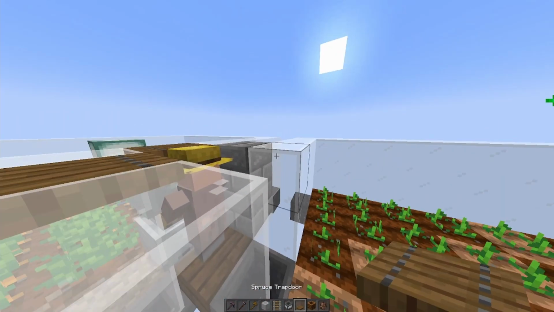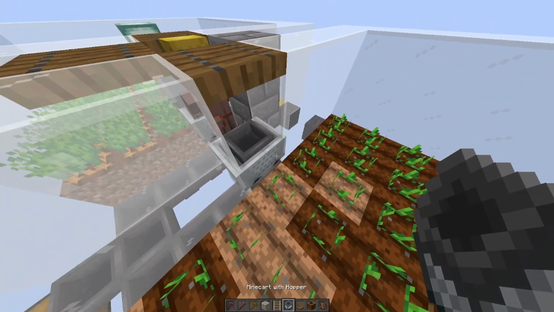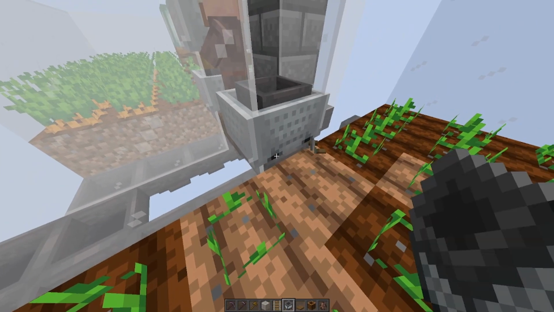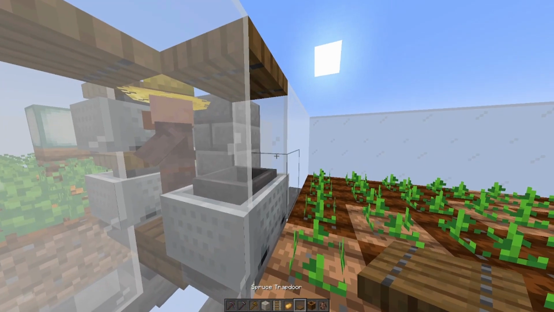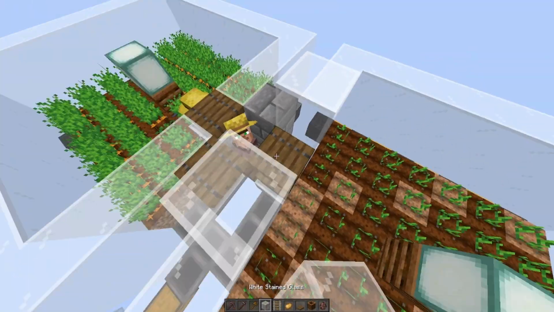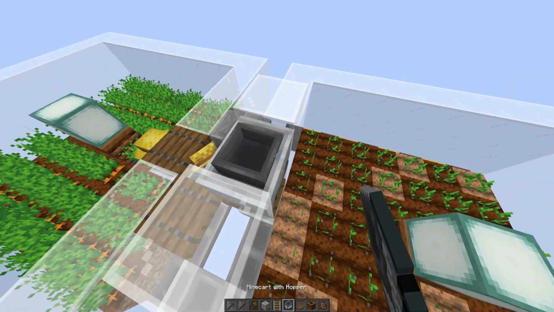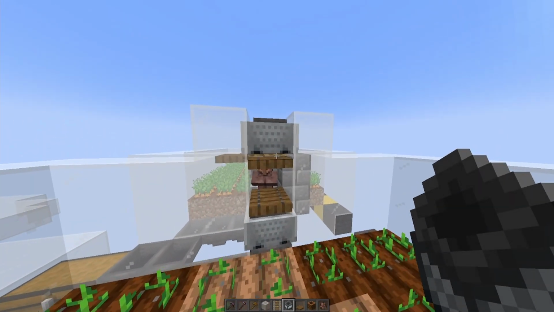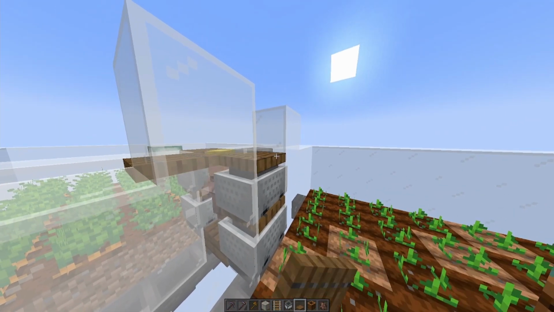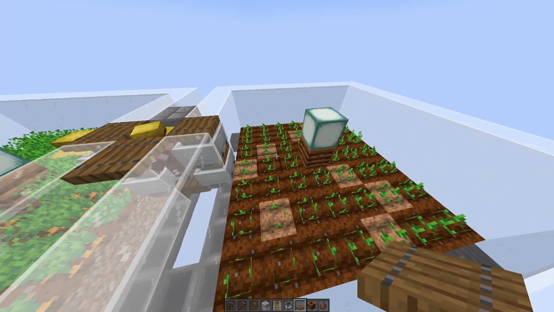Yeah, I forgot about that guy. You want to get your hopper minecart out and place a rail and a hopper minecart, and then come in and just break the rail. Then you want to place a trapdoor, and come up to the top and repeat. So place another rail, another minecart, break the rail, and let the minecart fall, and then obviously place the trapdoor just so the villager in the middle can't get out.